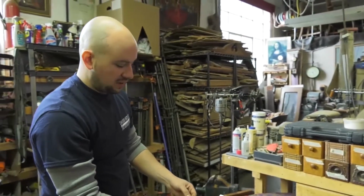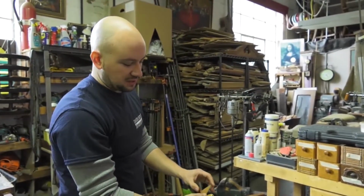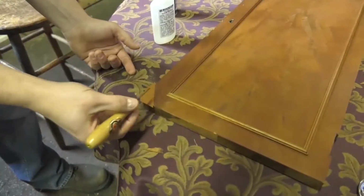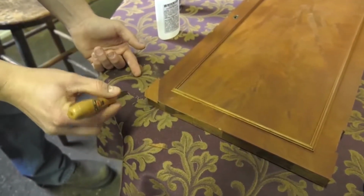As our collections grew and our interest grew as well, we've always had antiques and been collectors, but we seem to have a weakness to like everything, and so our collection just started growing, and we do full appraisal services and we do small scale retail here as well. I'll be applying it to this and then we'll shave it off and make it look nice.